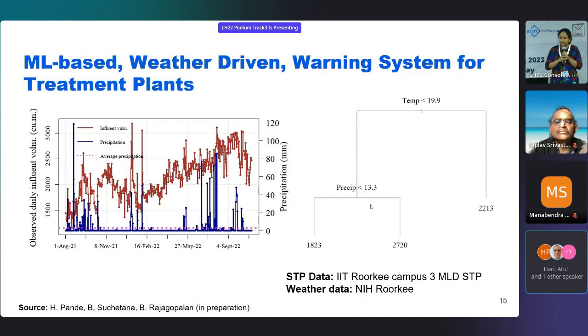So these are some of the results that we've just generated from an analysis that we've been doing. And let me just set the stage for you first. In India, the wastewater that is being generated from the households is taken to the treatment plant through a set of pipelines, which are referred to as the sewer lines, right? There is a separate and dedicated system of pipelines that takes the rainwater that we receive, which is typically referred to as storm water. It takes that water either to the wastewater treatment plant, or to some surface water body, depending on where you are. Now these are two very different, separate pipelines that we have.